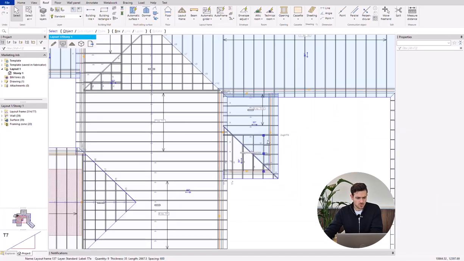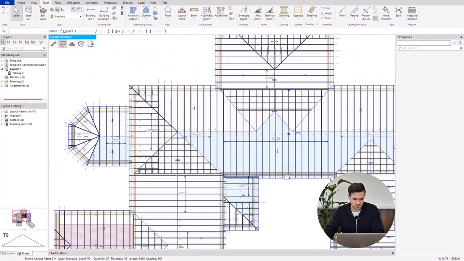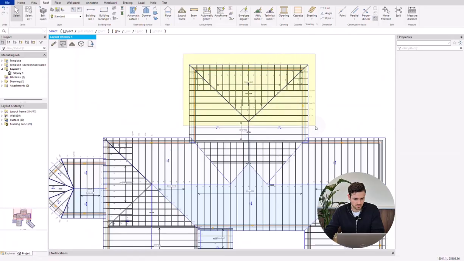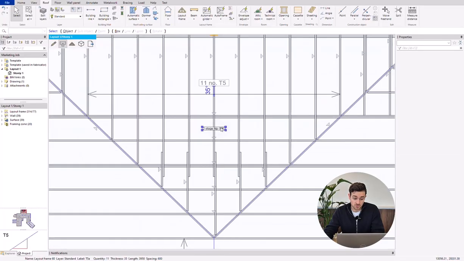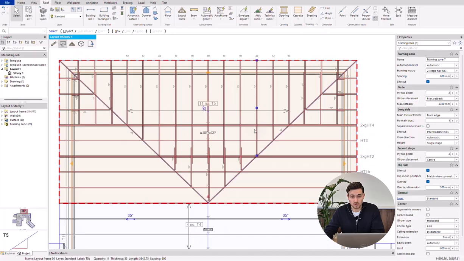Great. So let's move over to the top of the building and look at this hip section. Currently, we have a two-stage hip in place, which is a sensible choice for a hip of this size with two girders. But we can try and change this over to a standard flying rafter hip, so we only have the one girder.